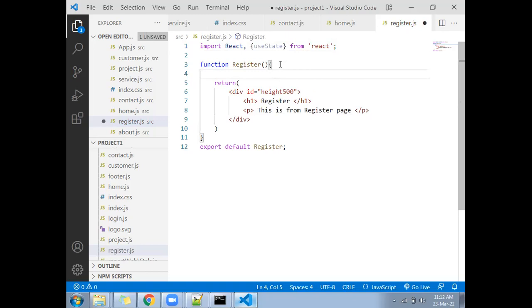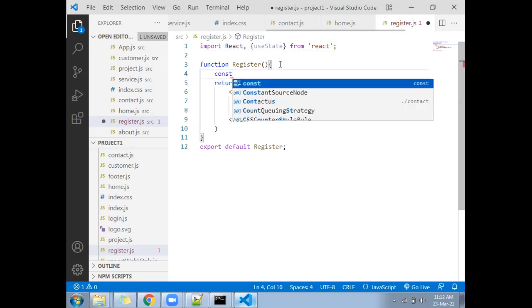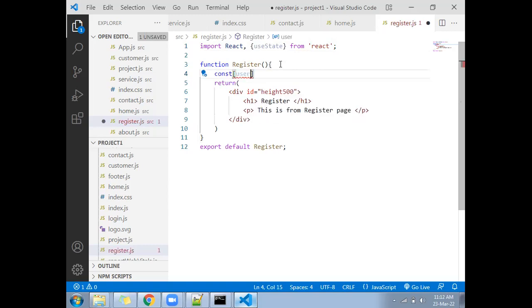Let's add a constant called user list, comma, update user, equal to use state.